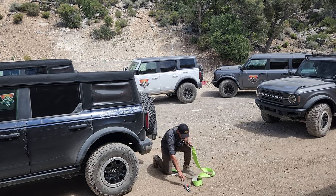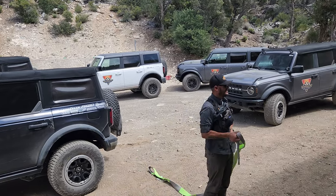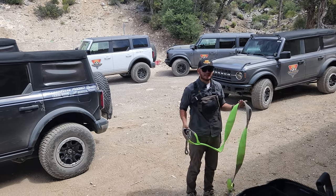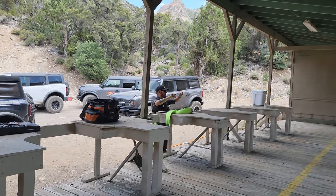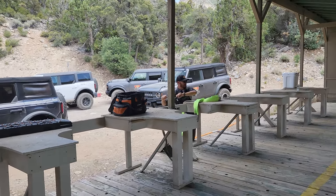Recovery can be very simple if you let it be. If a vehicle's not on top of somebody or on fire, it's really not a very stressful situation. So don't try to rush anything, because when you try to rush a recovery, that's when the damage and pain really starts. So how it works is it's going to stretch 30% of its original length. Once it gets to that max point of stretch, it's going to use that shock load and that rebound to snatch the vehicle up from the ground.